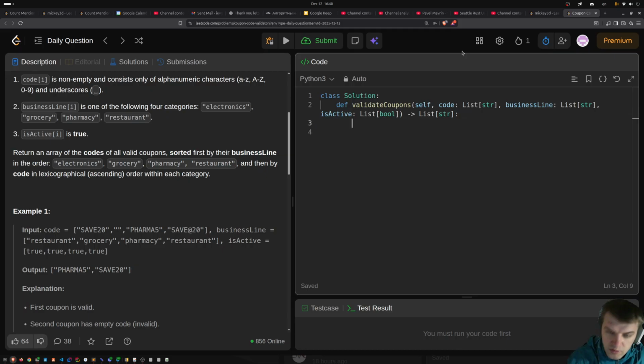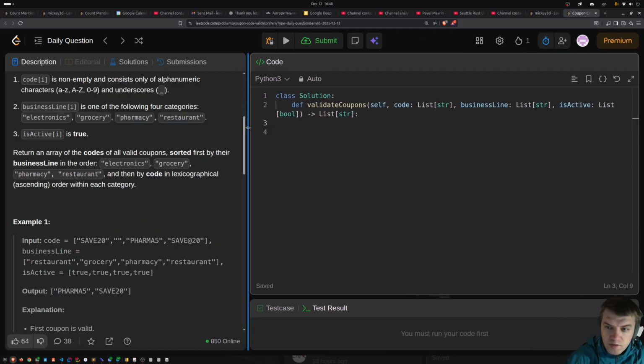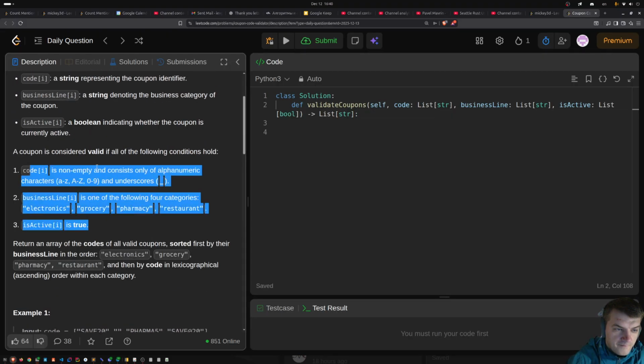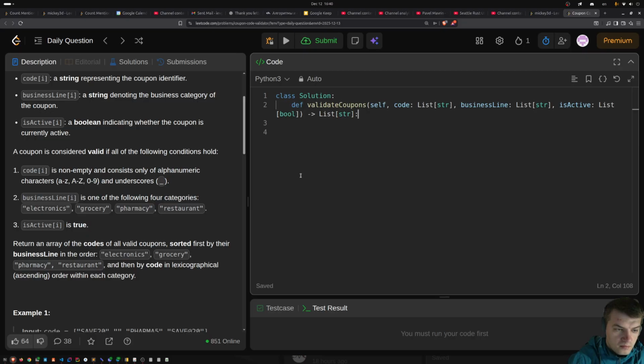Okay, so let me do that mapping. I need to just go through this code, business line, and is-active lists, and then figure out if the other rules are applicable. So I'm gonna set res equal to an empty list, and then go through it.